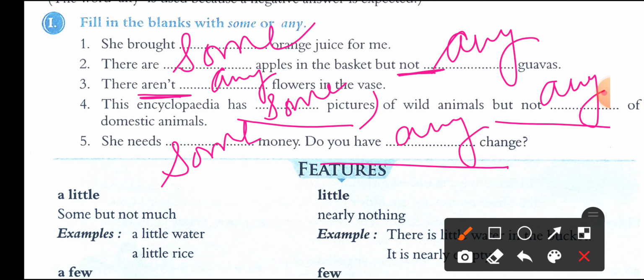So that is the way to learn this, to learn the use of some and any. So I think this is enough for today, and in our next video we will see uses of little and many more uses we will learn. So till then please do these exercises, and do complete your work in your book too. And keep on reading, studying, and revising the rules, because grammar rules are very important, right?